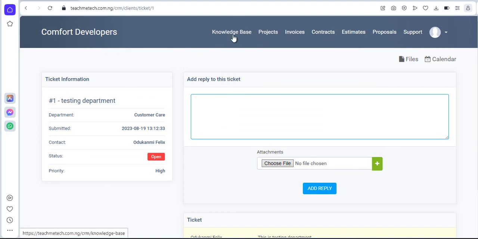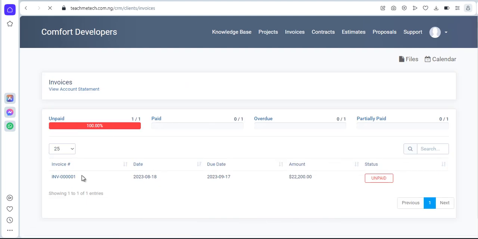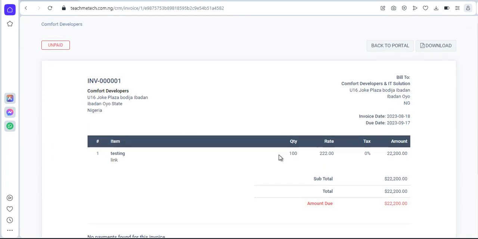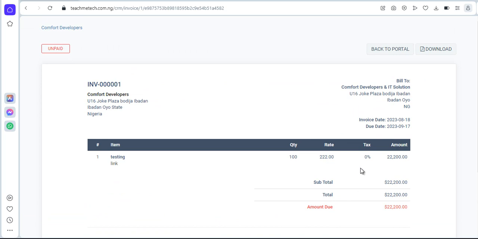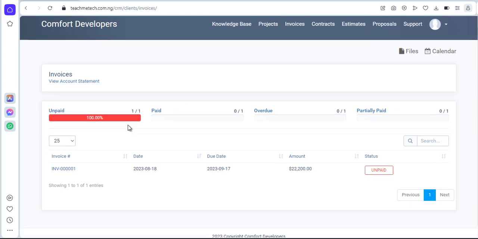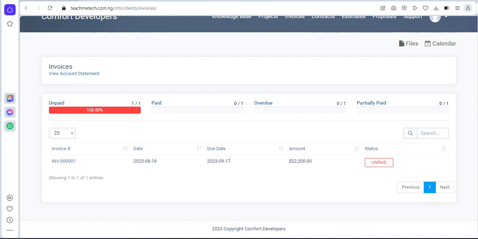If there is general knowledge-based information posted by the company, it will always be seen under knowledge base. And for your projects, you see them under project invoice. If you have an unpaid invoice, you can see it from here, and you can make payments. You can see the company only allows offline bank payments. So the company will have set up their bank details here, and you can also follow up your invoice and make payment back to the portal. Once the payment is made, of course the admin will approve it from there, and you can see that this unpaid payment will be gone.